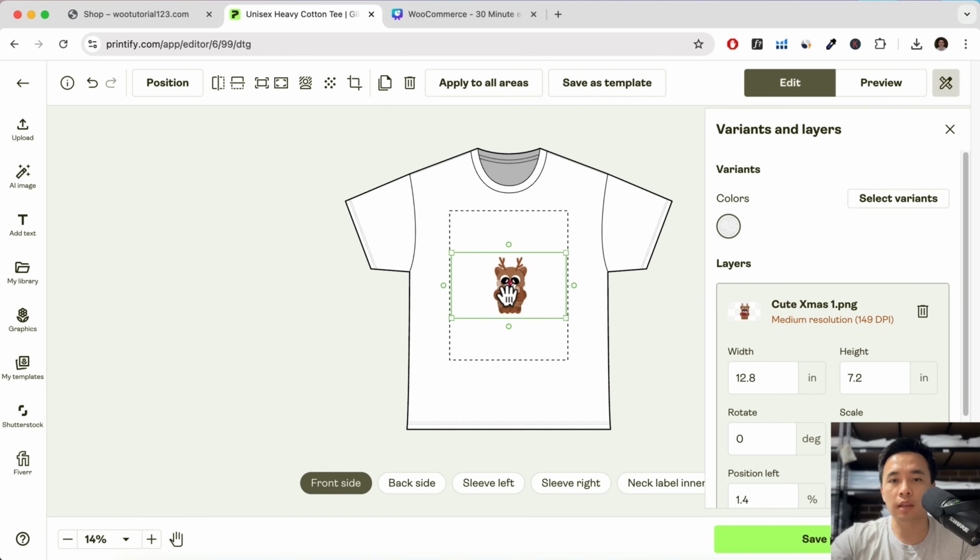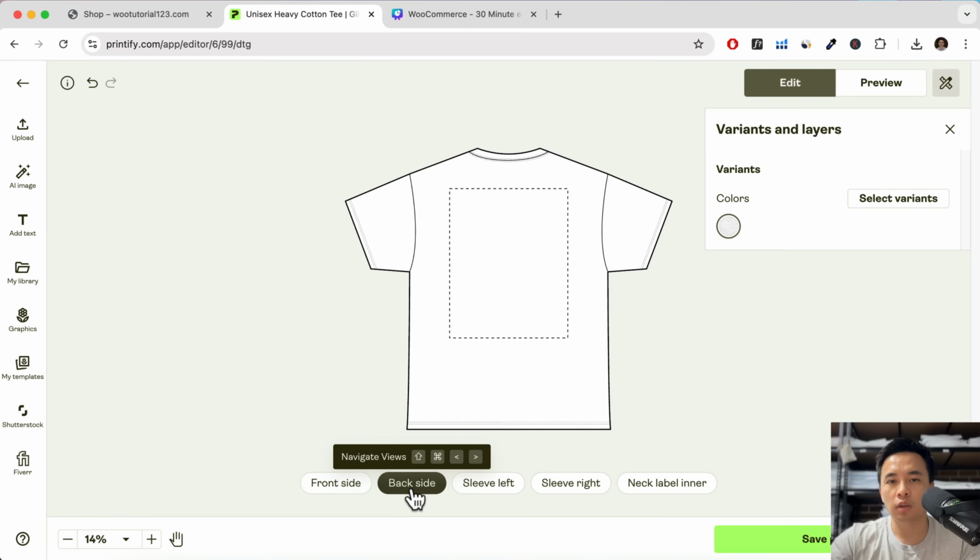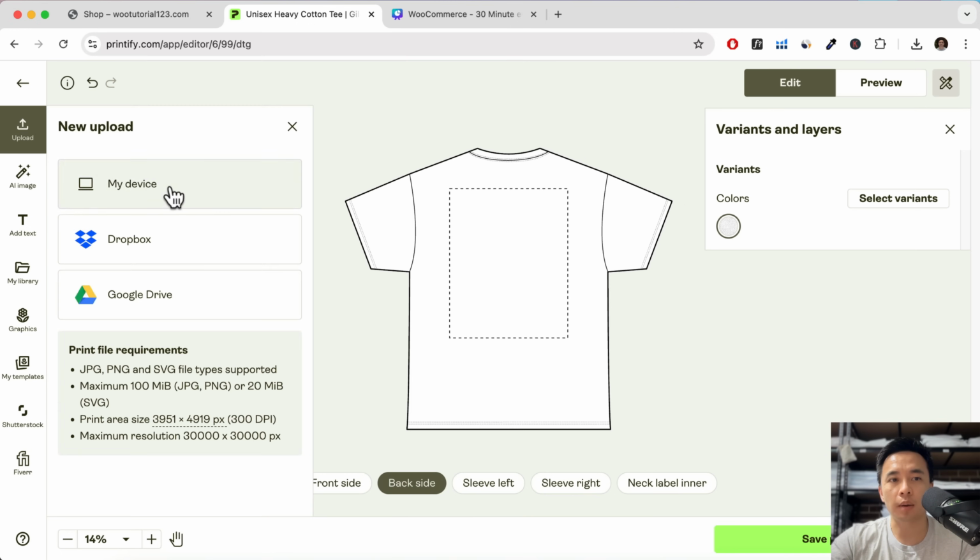So here is the icon, and then we can enlarge it a little bit as well. Okay, and then you can rearrange it, and then you can also choose what design you want to put on the back. So maybe you might want to put your logo on the back as well. So let's go ahead and upload.